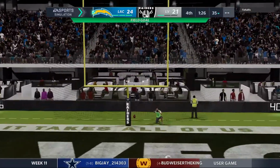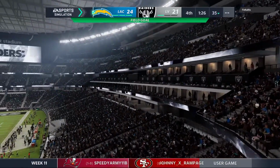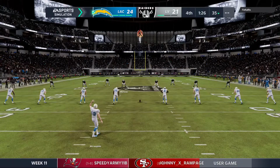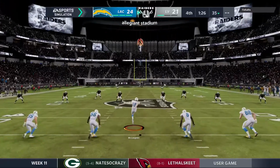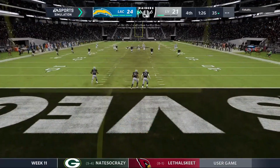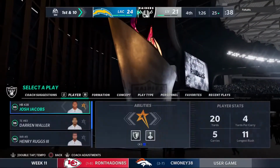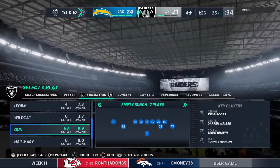And his kick here is good. And they have taken the lead here in the final 2 minutes. Big kick right there to give them the lead in the 4th, but there is still time left for a final drive. Did they score too soon? Post-game will tell us, right? Depending on what happens on this drive, that's how we'll analyze it. If the other team scores, they scored too soon. If they somehow hold on, they manage the clock exactly right.